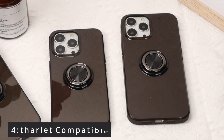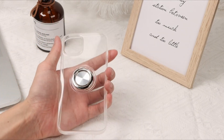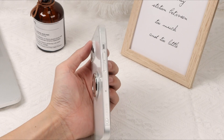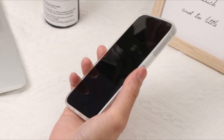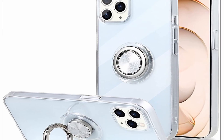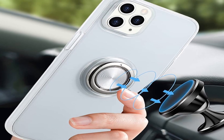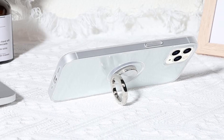Number 4: Tharlit Compatible. Tharlit utilizes the clear jelly case concept and improves it by adding a spinning ring that is magnetically linked to the casing. The ring does not protrude as much from the casing as conventional pop socket-type accessories because it is designed with the case. The ring adds protection because it's nearly impossible to drop the phone with your finger through it, and it also serves as a kickstand when the phone is on a table. Designed just for the iPhone 13 Pro Max 6.7 in 2021. The built-in metal ring bracket can be rotated 360 degrees freely, allowing you to place your phone on a horizontal surface and entirely free your hands.